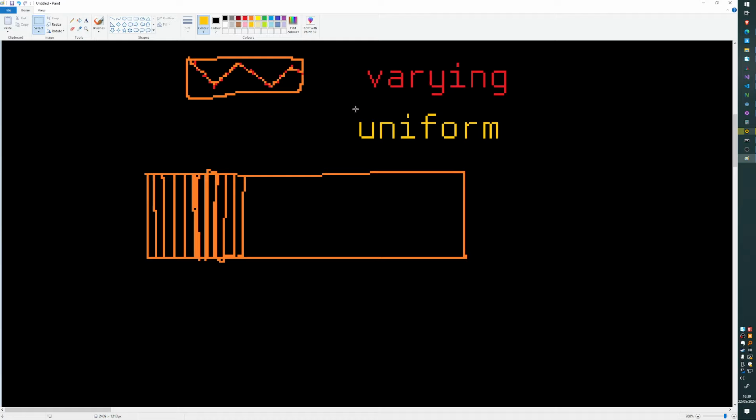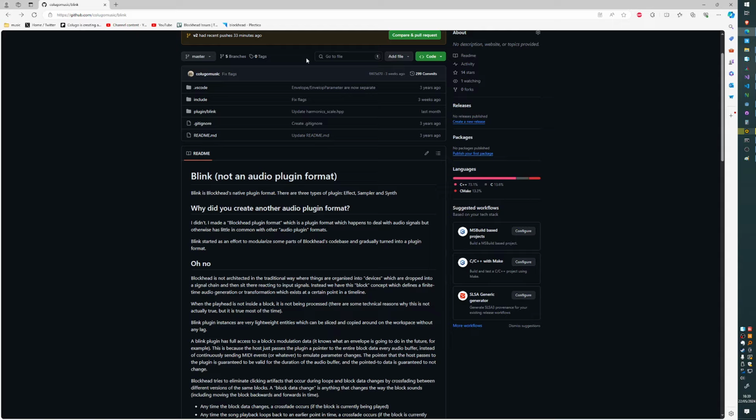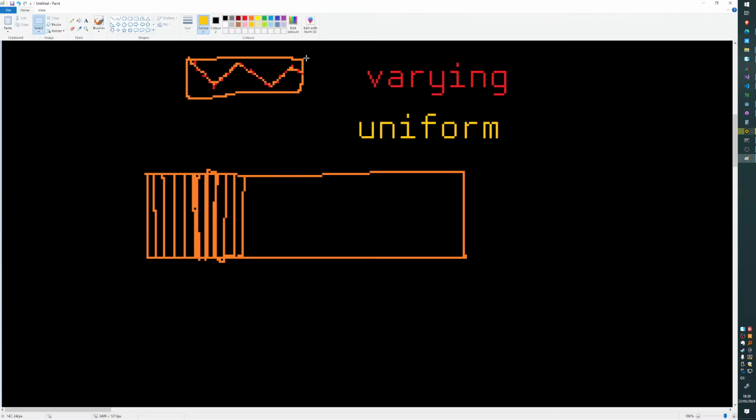Shaders obviously support both uniform and varying data, and that's what I want to do with Blink. There's a lot of things I want to do with Blink, but one of the main things is I want to update the format to accept both uniform, as it currently does now, and also varying data.